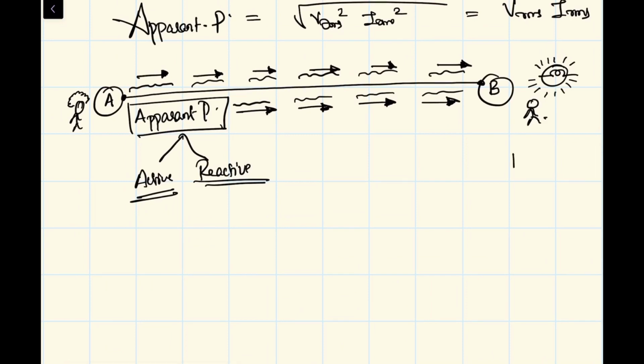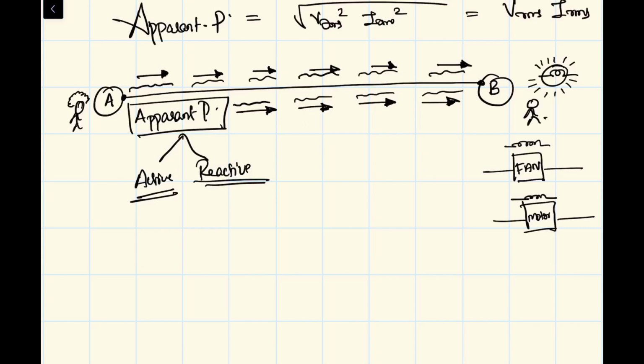Reactive power is used to magnetize. Fine, great. So what if you have a fan? What if you have a motor, an induction motor, which is used to pump water from the pond or pool to your water tank, which is kept above? How does it work then? All of these contain an induction coil, and they work based on electromagnetic induction. For this fan and motor to work, this induction coil should be magnetized, and for that you need reactive power.